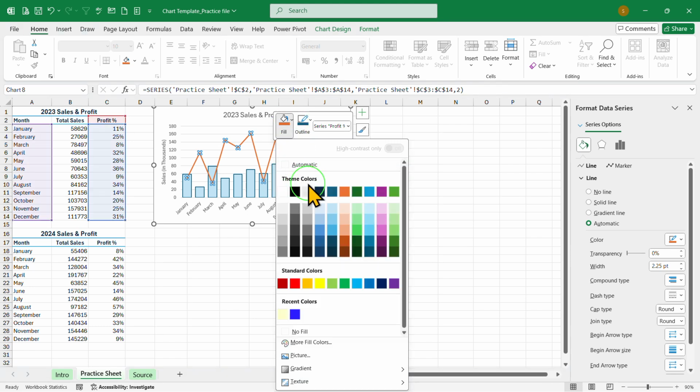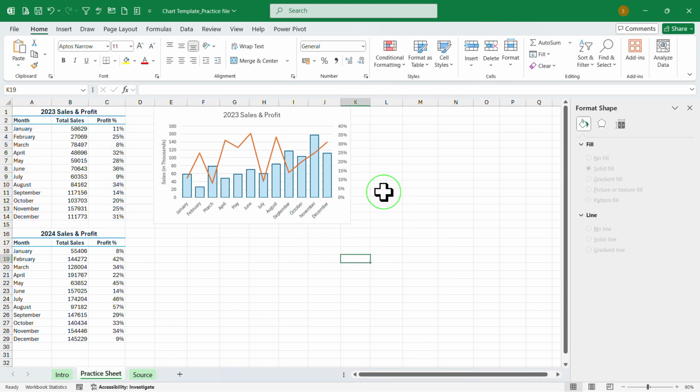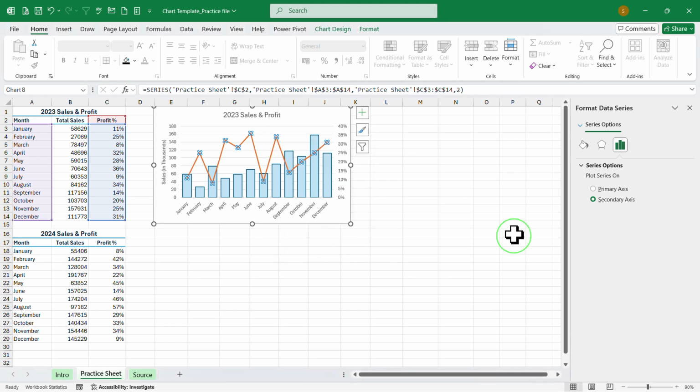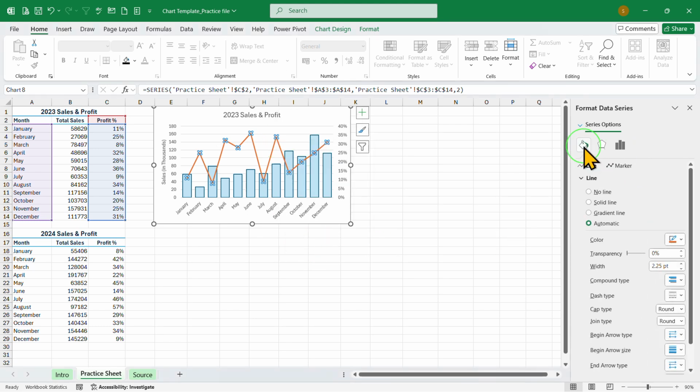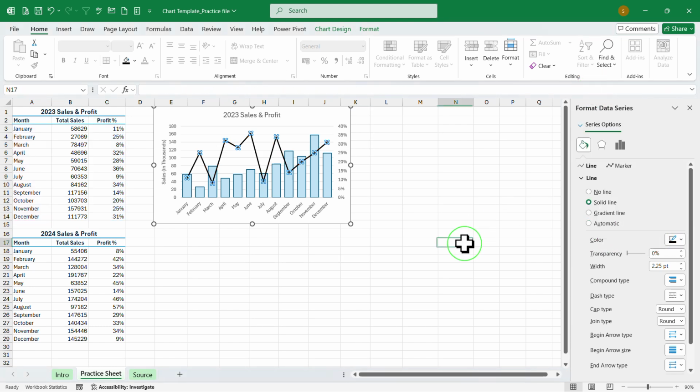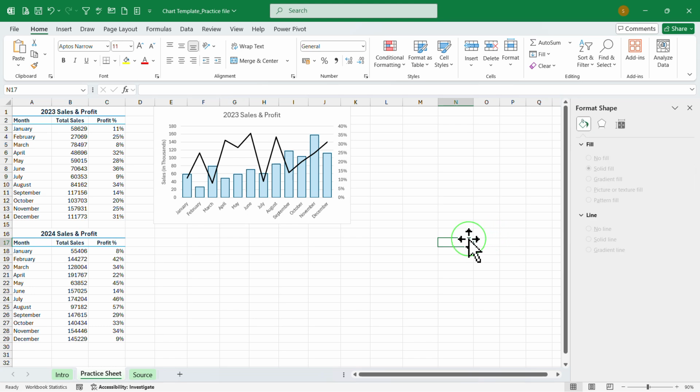So let us change this to a black line. It does not change from the fill color option, so it's always better to go for the format data series. That's what I always prefer. And click on fill, and then this color here, so change this color to a black line, and here you go. So this is how we want our new chart for 2024 also to be.